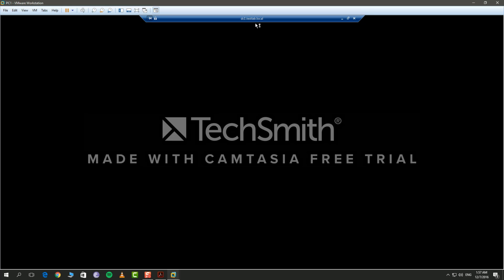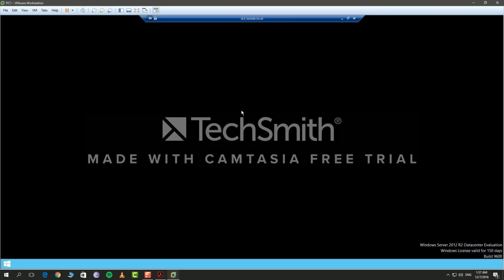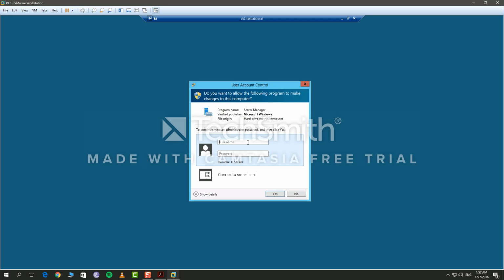So once we are in DC1, for my example, I will create a user inside the OU that we have created, which is Test Lab. So when you remote in, it won't automatically prompt Server Manager. You have to manually click on this and then enter James's password.